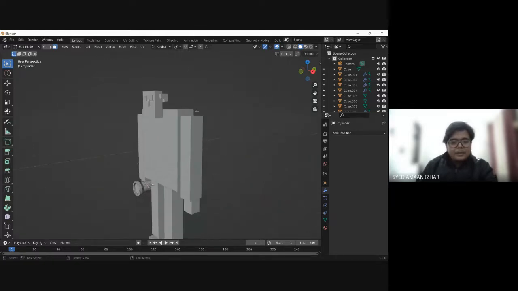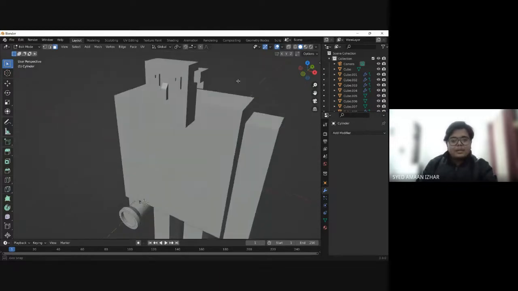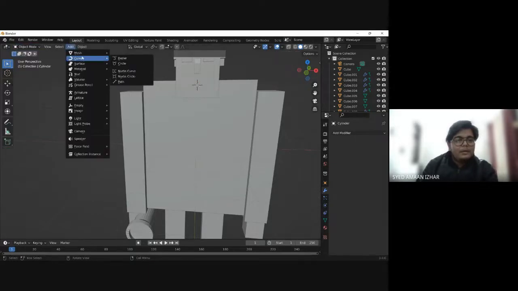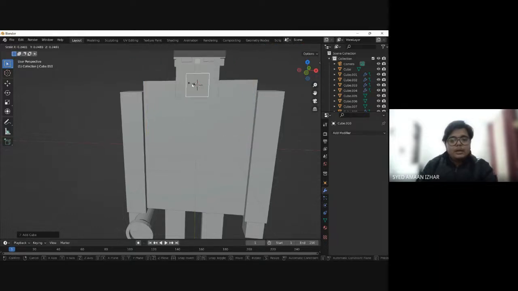Oh, and just one little thing which I forgot was this man's mouth. Just the same old thing. I'm going to place my 3D cursor here, go back to object mode, add mesh cube, size it down.